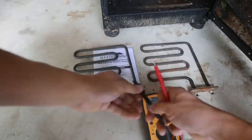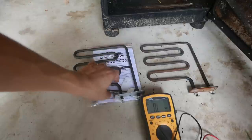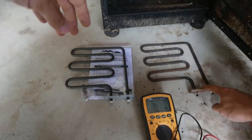It's an open. So there shouldn't be any conductivity between the heating element and the 2 leads. And that's why it short circuits whenever I try to plug it in.